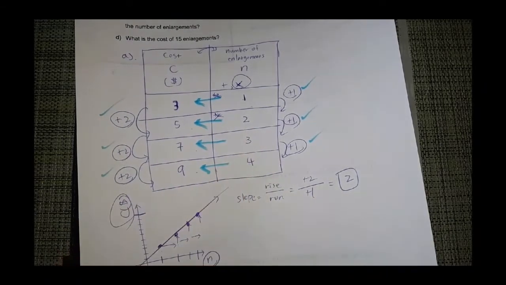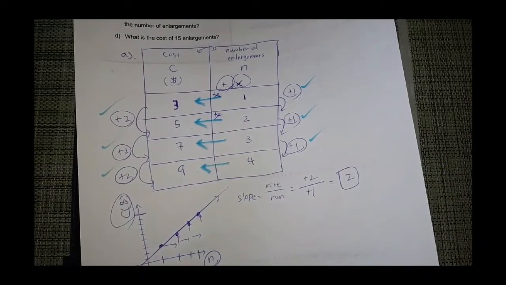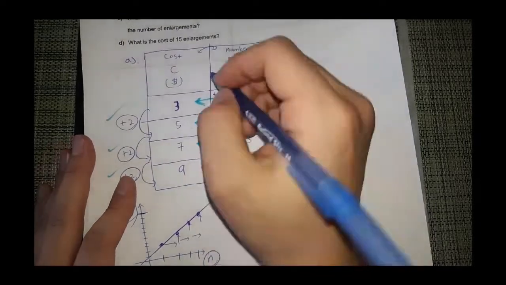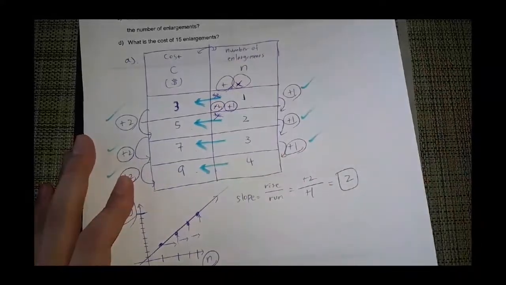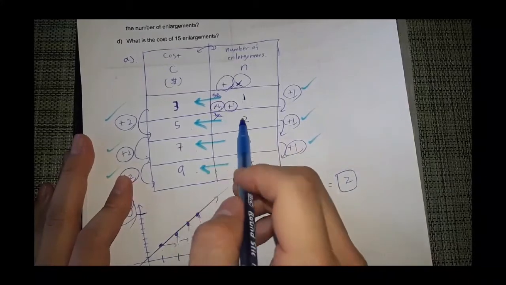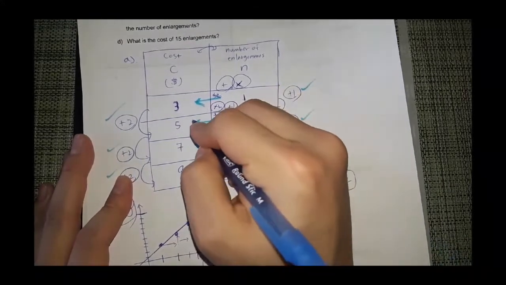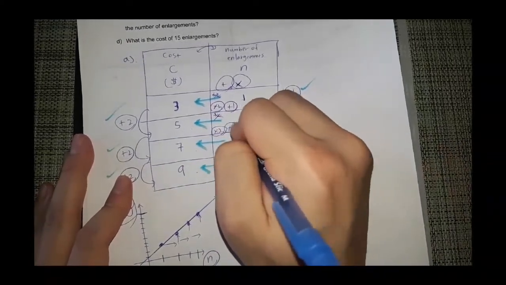However, you can combine adding and multiplying together. Is there any way we can use adding and multiplication to find a relationship? This is where prediction and guess and check is happening. If I multiply 1 by 2, then it becomes 2. Can you add 1 to make it into 3? Yes, you can. If I do 1 times 2 plus 1. Does that work for this one? 2 times 2 is 4, but 4 plus 1 is 5. So times by 2 and added by 1 works.